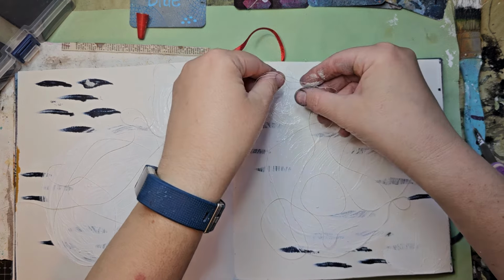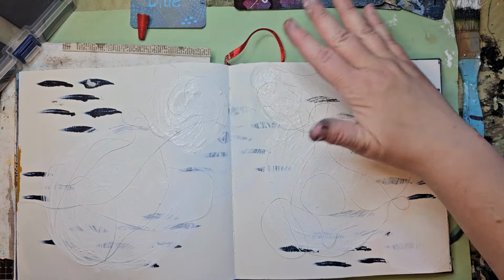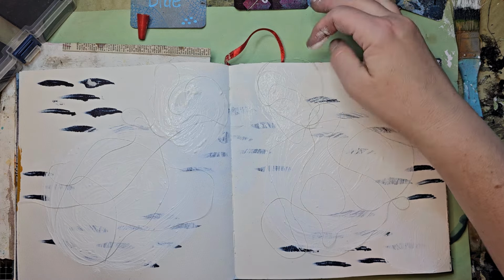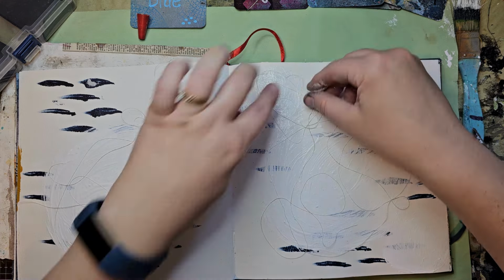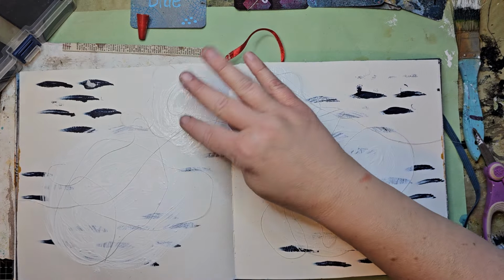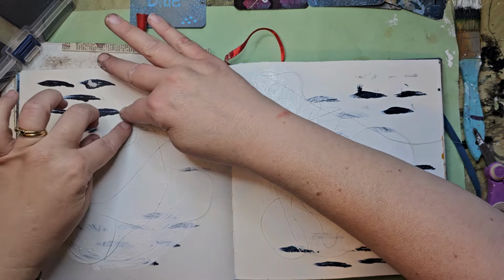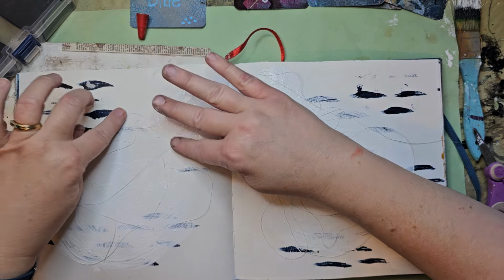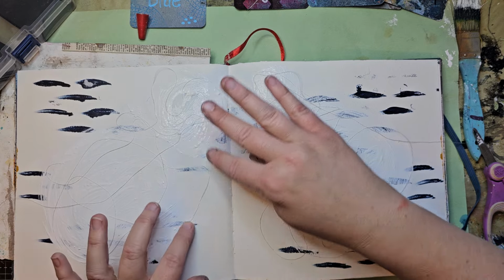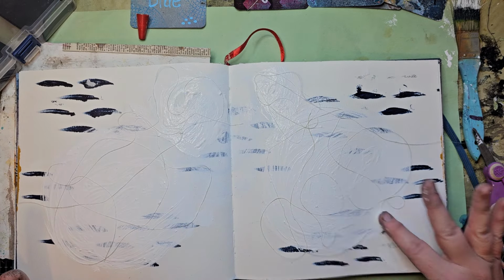I was trying to do something more like that, but then this will just be texture. We're just looking at texture. It's getting more abstract by the minute. I'm okay with that. And these are kind of moving and a grooving. Alright, I need to let this dry.